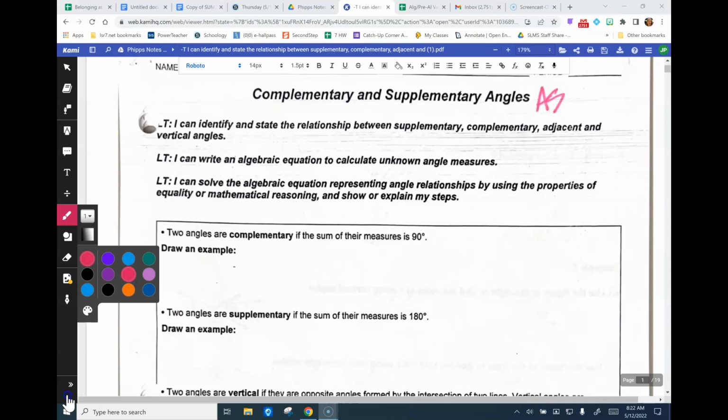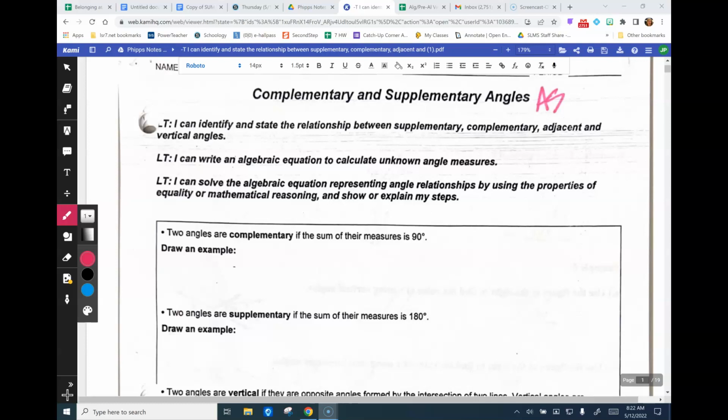Hello, we're going to spend about the next week in this packet learning about supplementary and vertical angles today, and then we're going to go on to parallel lines and transversals and all the relationships with angles there. This is information that will be very helpful in geometry next year, and the AS stands for Advanced Studies because this is something that is taught in advanced studies, and you guys just didn't get the opportunity to learn it last year, so we're going to do it this year.